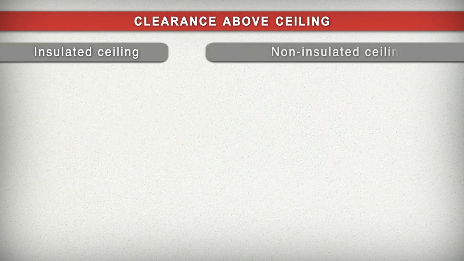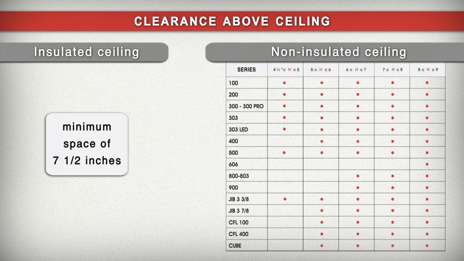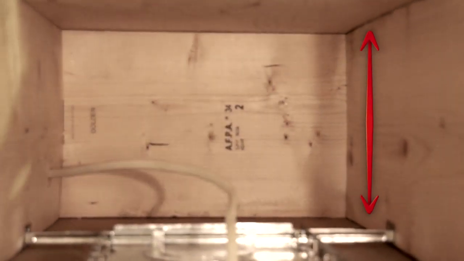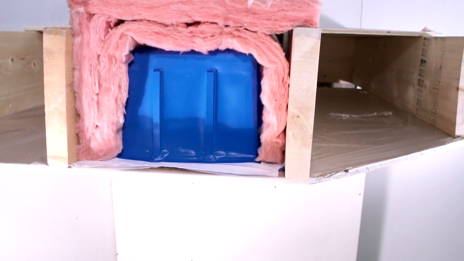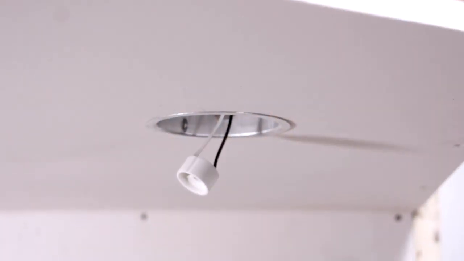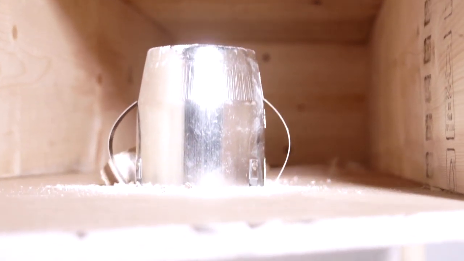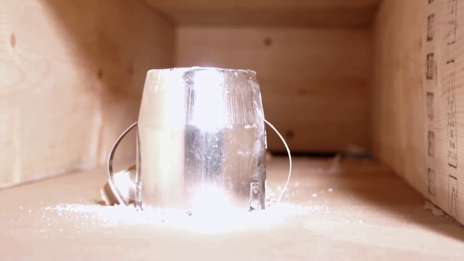Question number 3. You must know what the clearance above your ceiling is to be able to install the required accessories. If an insulated ceiling box and vapor barrier are mandatory, a minimum height of 7.5 inches is required. This excludes additional space required for insulation material. If it is a non-insulated ceiling, the minimum height recommended is the equivalent of the highest height of the recessed fixtures plus a minimum of 1/2 inch. Notice, there is an exception for the low voltage fixtures. 1.5 inches have to be added.